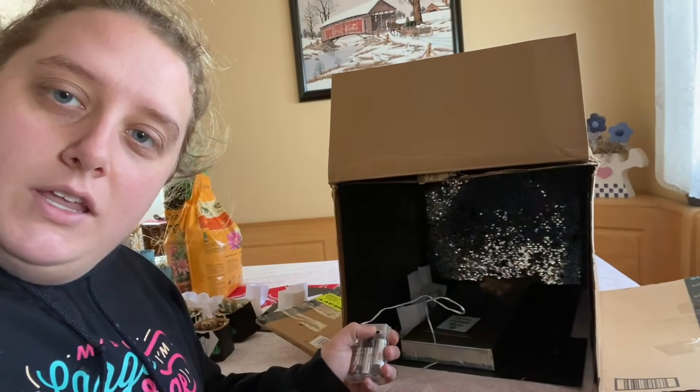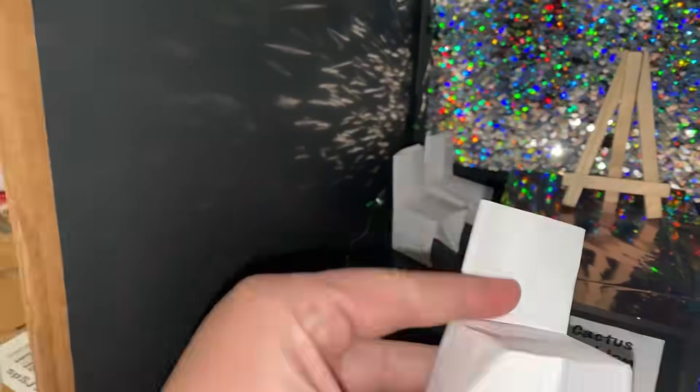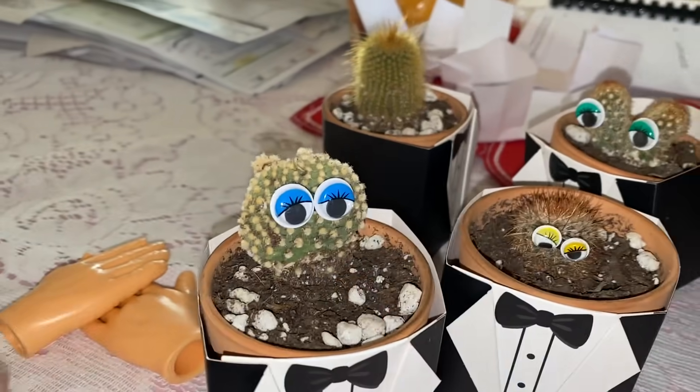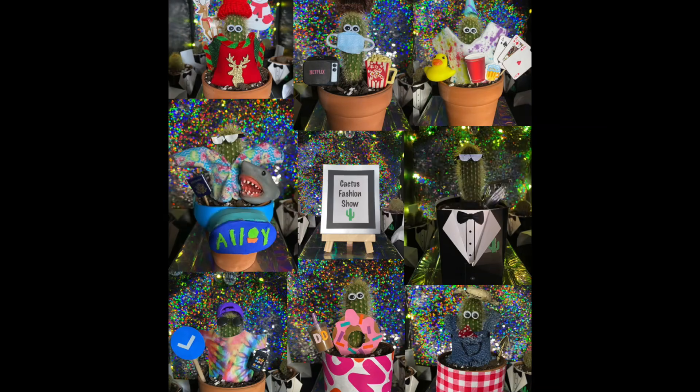I decided to work inside of a box. My mom brought home this box randomly and I was like, I need that. This is the box and I decorated the whole inside. These lights are from the PO box — this is actually one of the cactus lights — it's like the perfect stage. I wrapped it in tissue paper from the dollar store, lined it with black poster board, and my mom made a bunch of origami chairs. My mom pulled the stage while I zoomed in to make it look like Alloy is moving, and we did different angles.